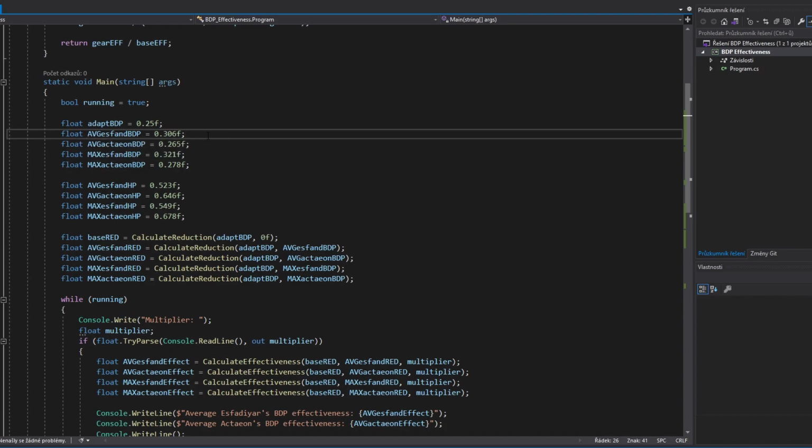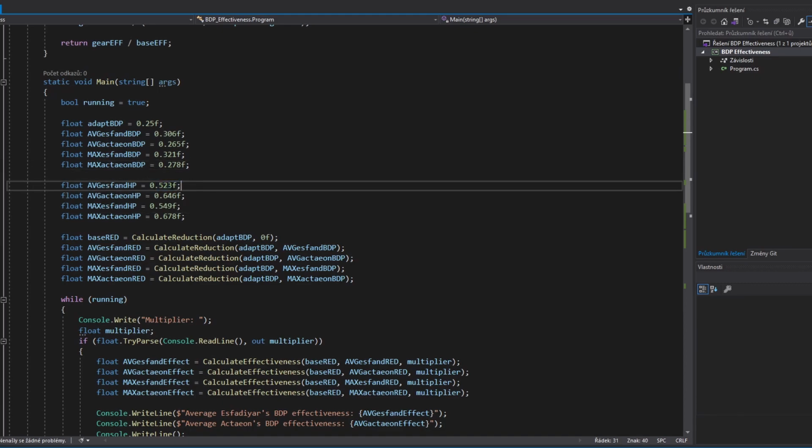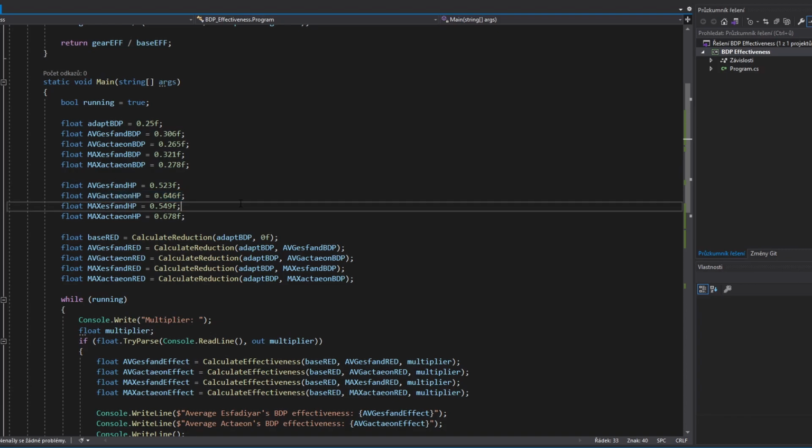Then I have the average Esfandiyar bonus damage protection, the average value, same for Actaeon. Then I have also the maximum value for the bonus damage protection. Then I also took their health, so I have the average value. It's not in percentage, it's the actual value, so this is equal to 52.3%. Okay, and so average and maximum value. So I'm gonna calculate the average values, how effective the average Esfandiyar is, how effective the maxed out Esfandiyar is against specific multipliers. Remember, it also depends on the multipliers you're fighting against.